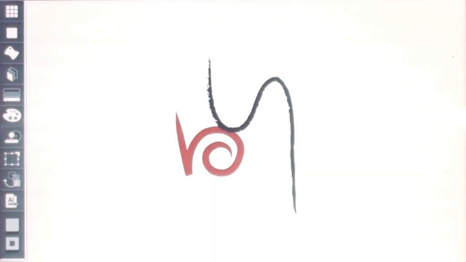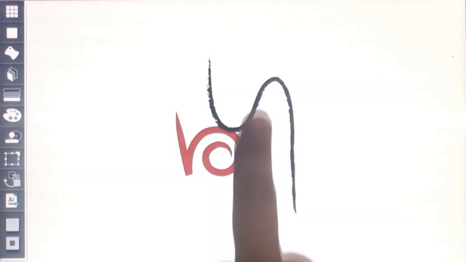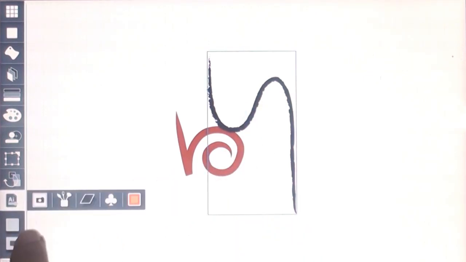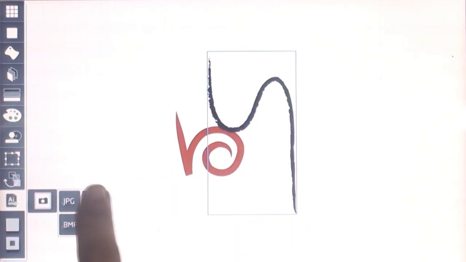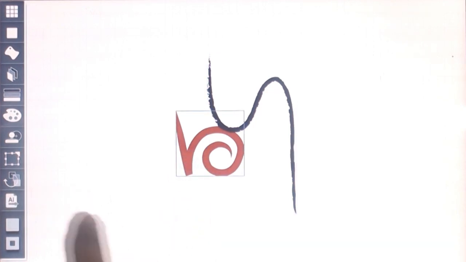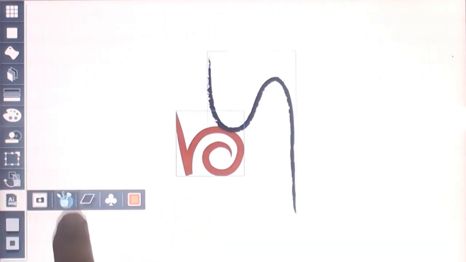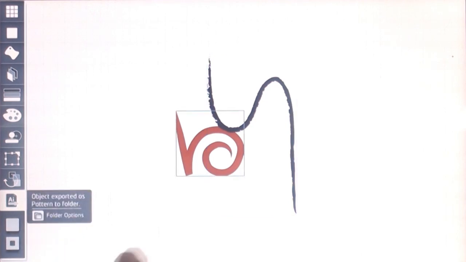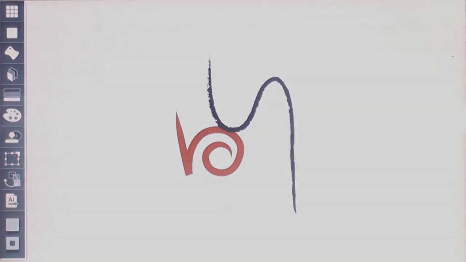This tool allows users to save the artwork on their tablet to a folder that is synced with Adobe Illustrator. The saved files can be an image, a brush, a layer, a symbol, or a color swatch. It gives the user the option to divide workflow between the tablet and the PC.